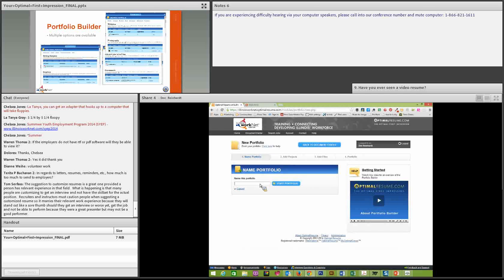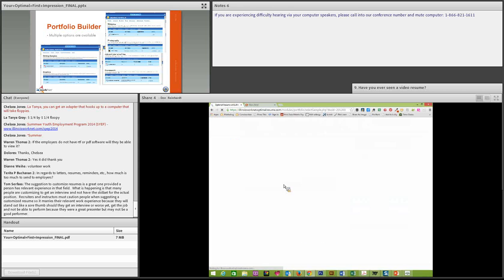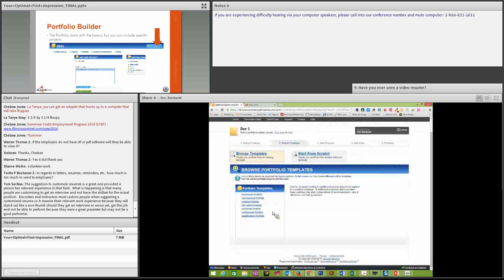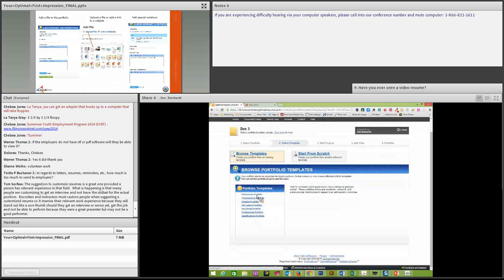What I like about this is it gives you information about the kind of portfolio. Maybe you want to create a file cabinet portfolio. So I'm looking at a file cabinet right now, and it's folders with documents inside of the folder, and that's what happens with this particular type.